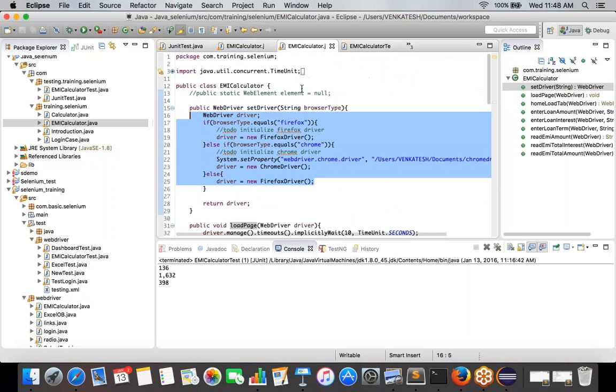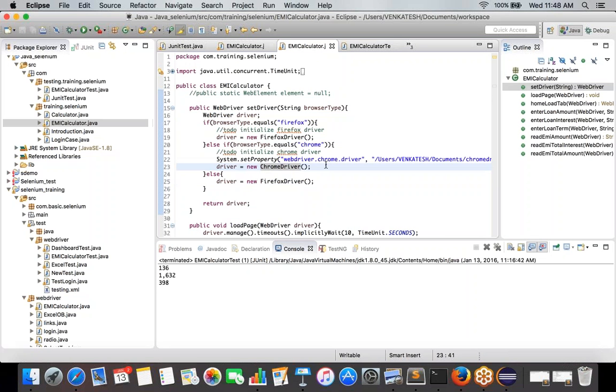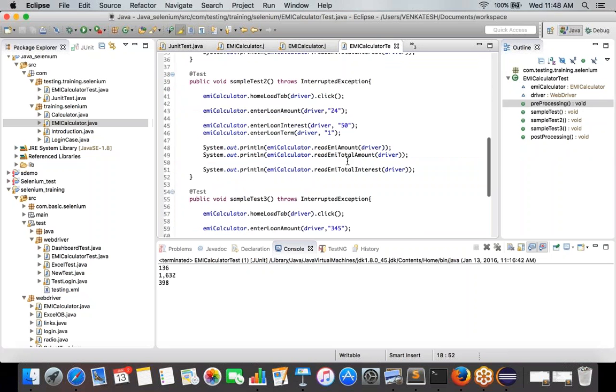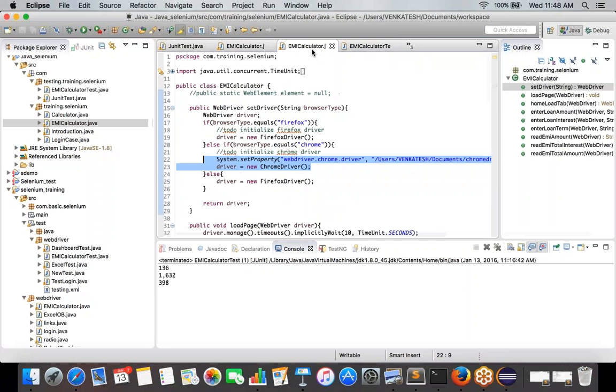Tomorrow, if some advanced version has come and you have to set some other property, all I will do is go and change it here, make the respective changes, and it's done. So if I write 10 test files, I don't really have to do anything. Since they call the same functions, all the logic required to handle that particular web page, or the changes, will go here, and it will reflect in all your test cases. This is the page object model.